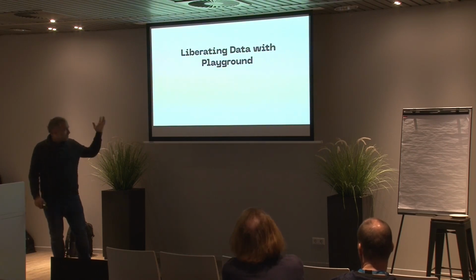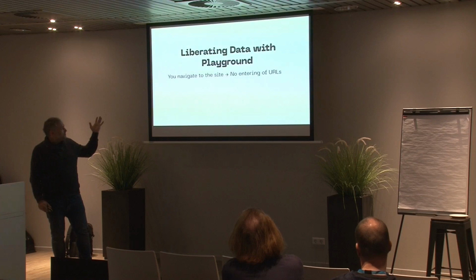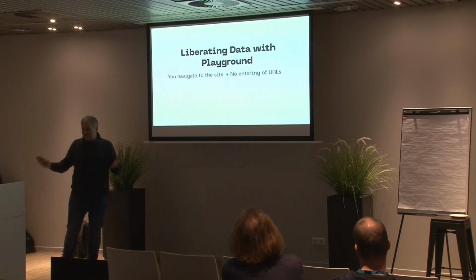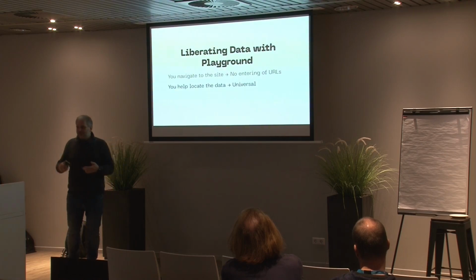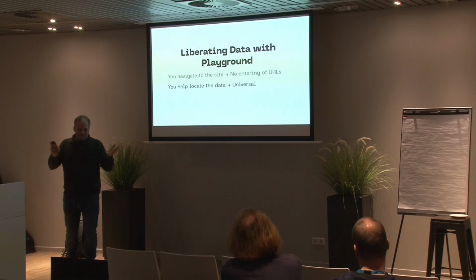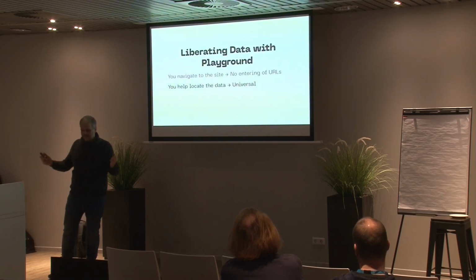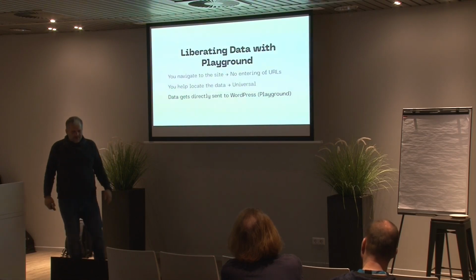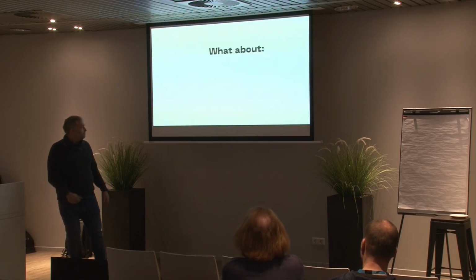So, how does it work? That was just this demo. First you navigate to the site. You don't have to enter the URL of the site that you want to liberate. You help it locate the data, so it's universal. It's not that it works for any service yet, or at least we're working to make it work for any service, but technically it's not limited to where the data is coming from. And then it gets directly sent to WordPress Playground.